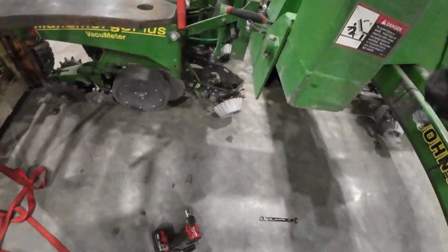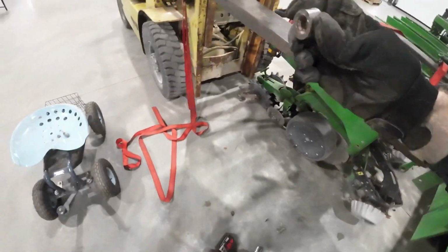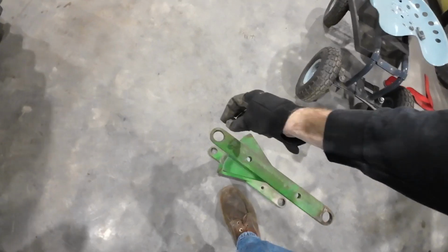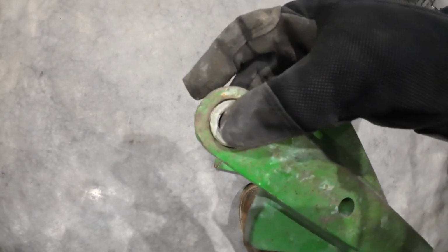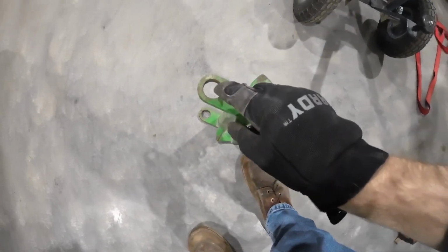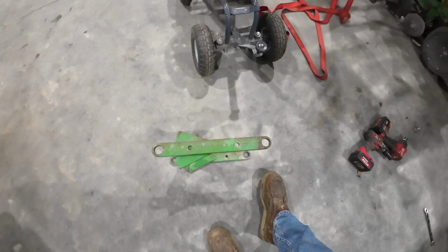Grab one of these bushings so I can show you the deal. See, the bushings actually wear too. I don't know if you can see that, but you put this in the hole, it's got a lot of slop in there. I don't know if you can see that either, but a little tiny bit of slop here is a lot back there at the closing wheel, so that's why we're changing these out.